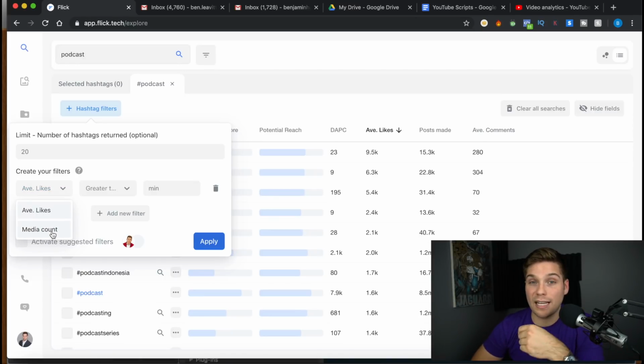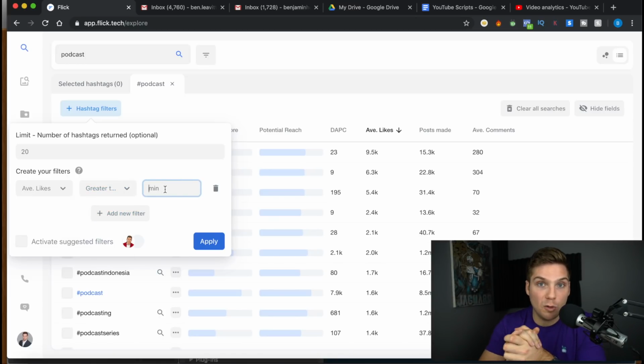Media count means just the level of competition within the hashtag, but like I said earlier, that's not the most important thing. The most important thing is the engagement velocity, which you can search for with these filters. So we're going to use average likes as the parameter, and we're going to do greater than. Say you always receive 200 likes within the first few hours of posting something. You don't want hashtags that are way below that because you want to maximize the exposure that you're going to receive. So if you know you always get more than 200 likes on a post, we're going to start with, we don't want to see any that are below 100.